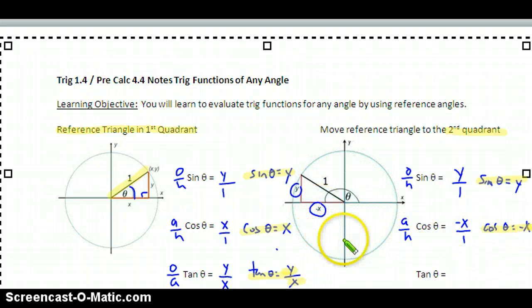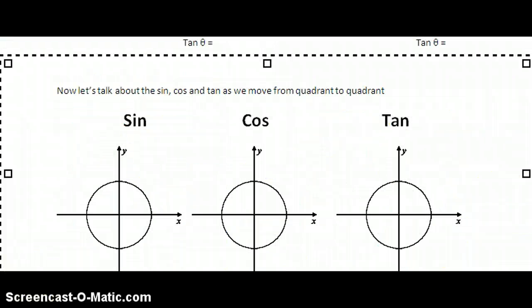And we're going to notice as we move through these quadrants that the sign of the sine, cosine, and tangent, sign meaning plus or minus, will change based upon the quadrant we're in. That's the next concept we're going to talk about in just a minute. So if I finish this out, for the tangent we would have opposite y over adjacent negative x. So we find that that also changes. That becomes negative when I move to this quadrant. It's going to be very important that we recognize where sine, cosine, and tangent are positive versus negative. That's what I want to take a look at next.